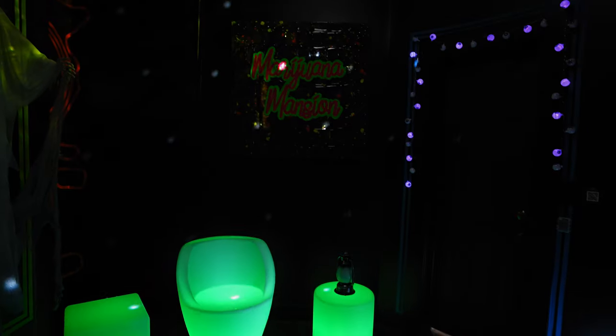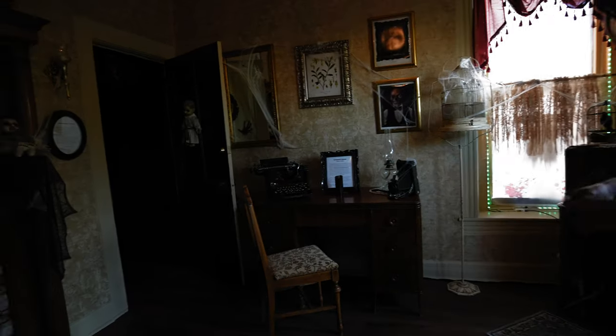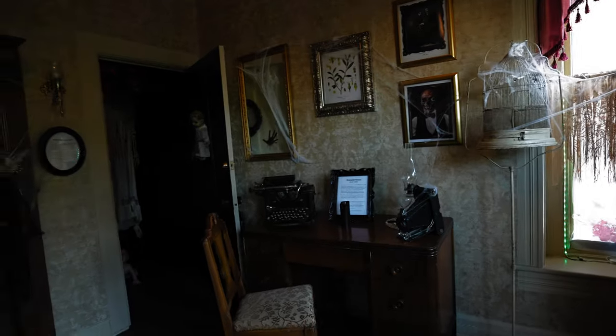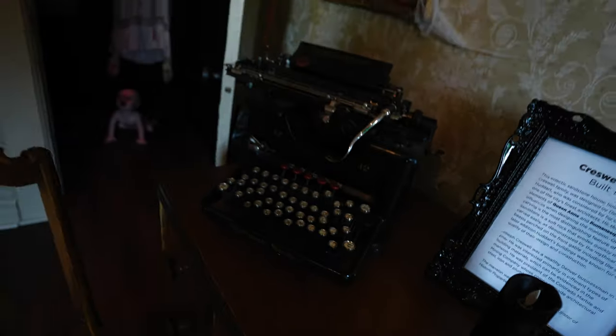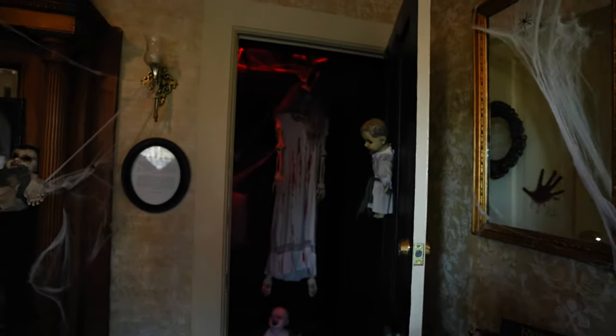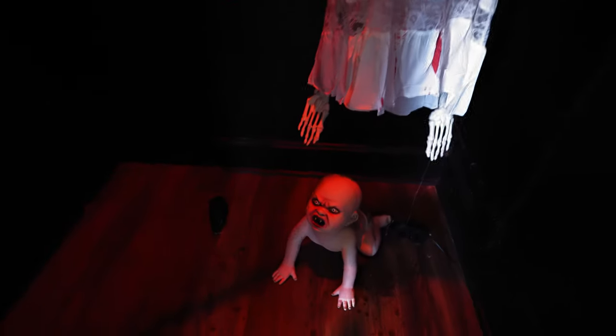Holy moly. Marijuana mansion. All right, back in business. Wow. My mind is blown right now. Oh my gosh, look at all this old stuff. That looks original. I think a lot of these things that were left around were a part of the household. I know the designer, when they came back in to restore it, got as many things as they could that were very reminiscent of the era that it was made. They did pretty good on picking out the stuff, but man, y'all really went all out.